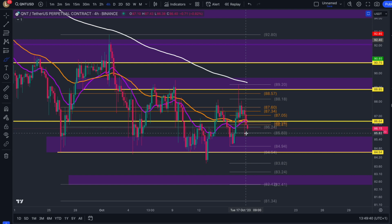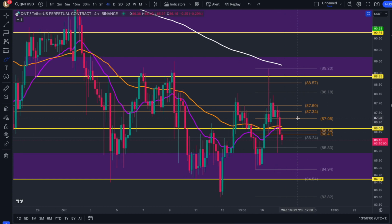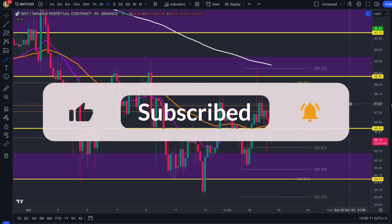And for the bulls out there wanting price to go up in the immediate short term, $86.64 needs to be reclaimed over here, as we did form that EMA repel. So to invalidate that, we need price to reclaim, form a bullish cross now, and then we'll get this continuation high. I do believe that what we saw in the market yesterday was very bearish. It was a fake pump. So it was literally a scam pump, guys, unfortunately. So these are not great signs. It's not healthy, is what I'm trying to get at.